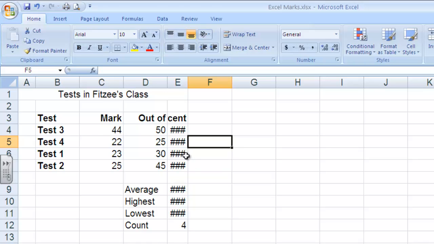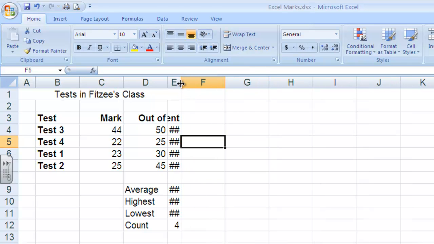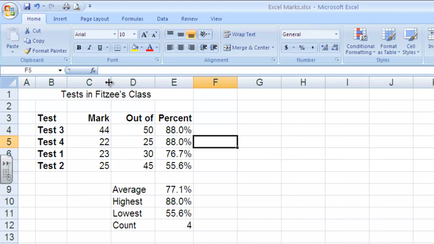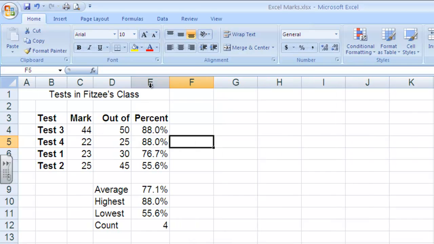So if you see that, that means your column is too small for the number that you have in there. So you can make it wider by dragging it. Or the other interesting thing is if you double click right here, it'll make it exactly as wide as you need it to be. So for example, this one, I think this column is too wide for what I have in it. So I'm going to double click and it's going to make it smaller. I can do that for all of my columns if I want.